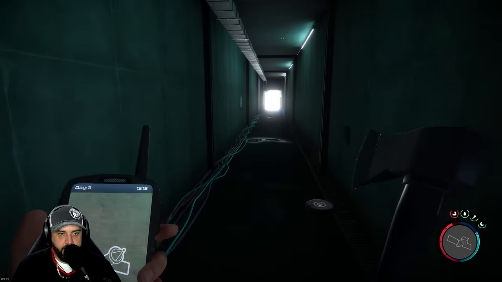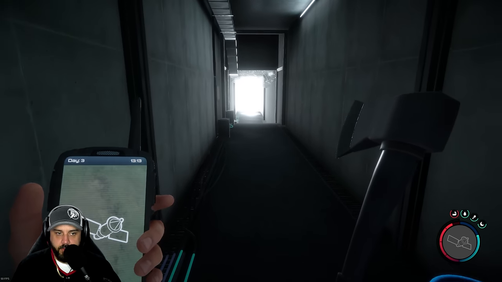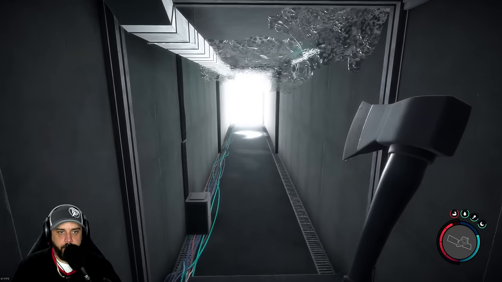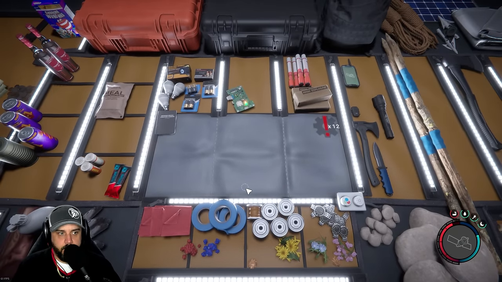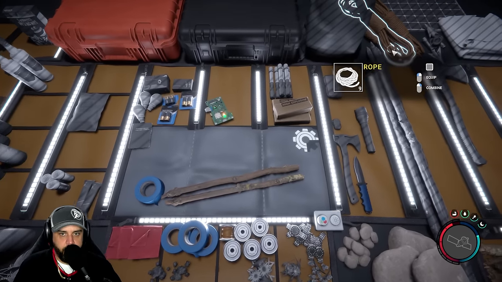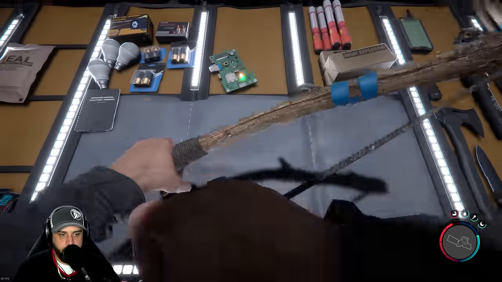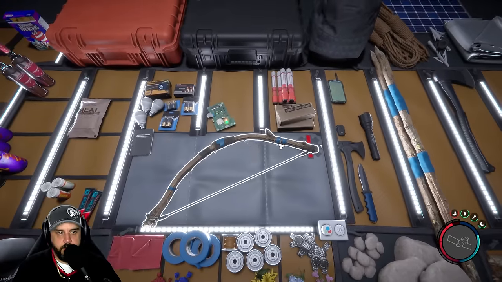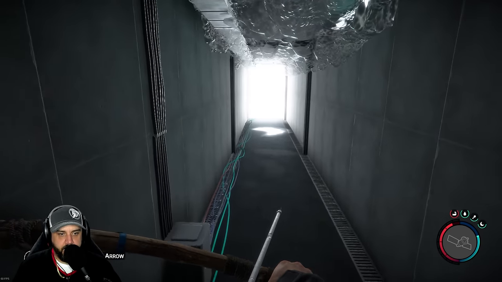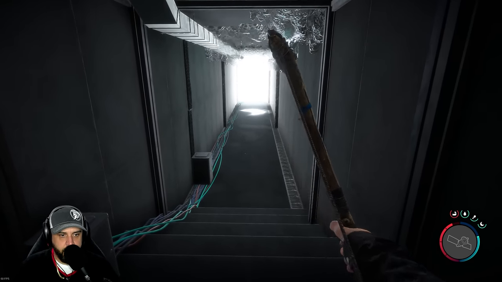Let's see what we can gather down here. Now, there are some puffies down here, which I'm not going to mess with. Put our map away. We're going to have to also build a bow. And rope. There we go. Got us a bow. There we go. There's our printed arrows. See how well they shoot. Not bad.